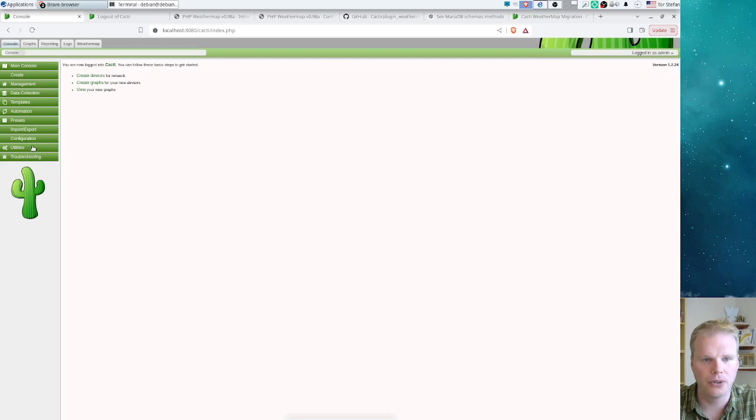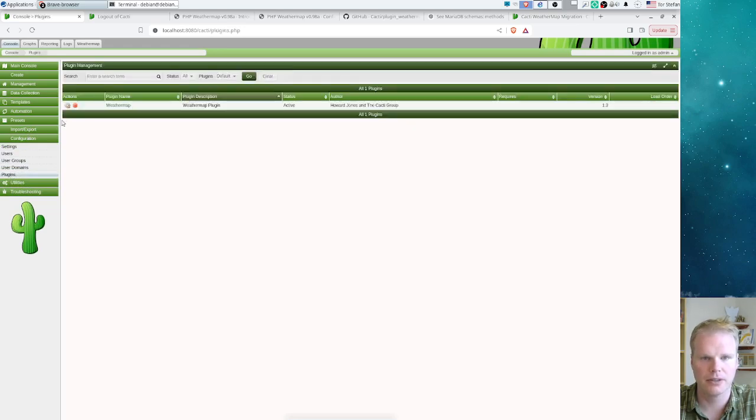You need to go down here to the configuration, plugins, and enable or install the plugin into the Cacti and then enable it here. When you do this and press refresh, then the Weathermap flip should come up here. Okay.